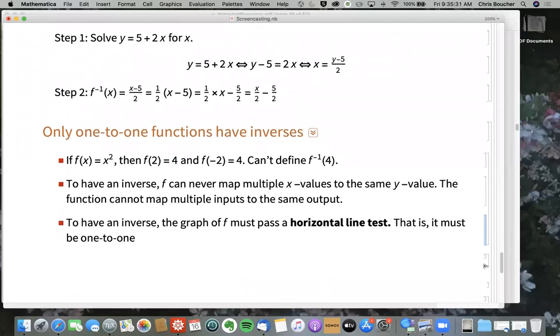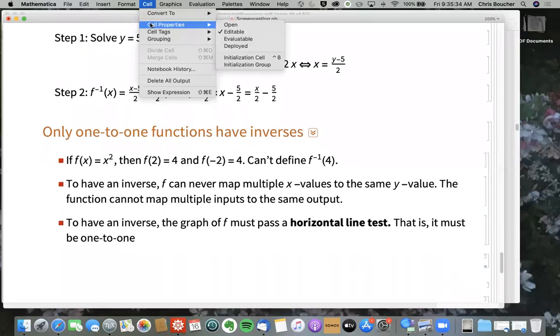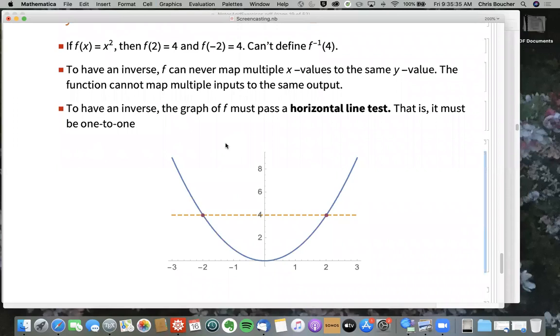On a graph, let's pull the graph up here while we talk about this. Here's the graph of y equals x squared. Here's x equals 2 over here on the right, so that's the point 2 comma 4 where my cursor is now. And this is the point negative 2 comma 4. The visual manifestation of both of those inputs being mapped to the same output is that they're both on the same horizontal line, because they have the same output value.